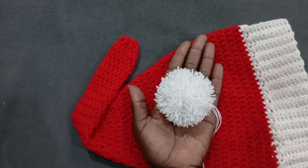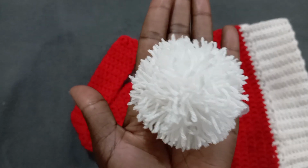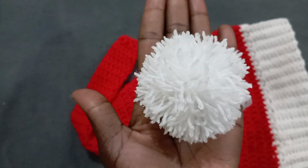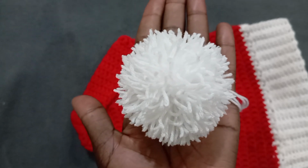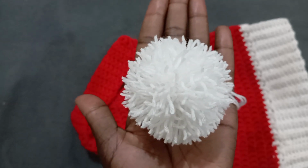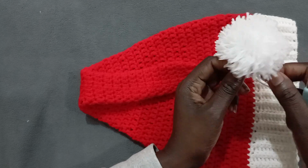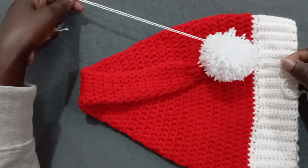We are now going to attach a pom-pom. I have a simple tutorial on how to make this beautiful pom-pom. Please go watch the tutorial and make your pom-pom, then come back, we attach it together. We are going to attach our pom-pom. We are going to separate the yarn like that.